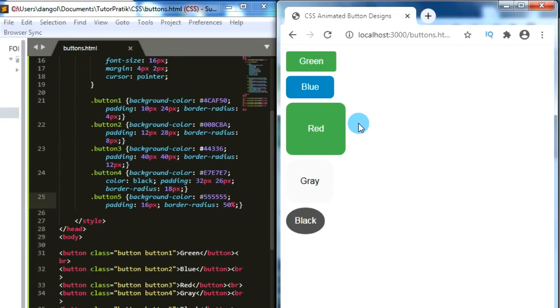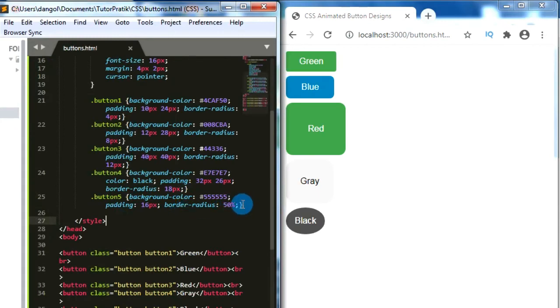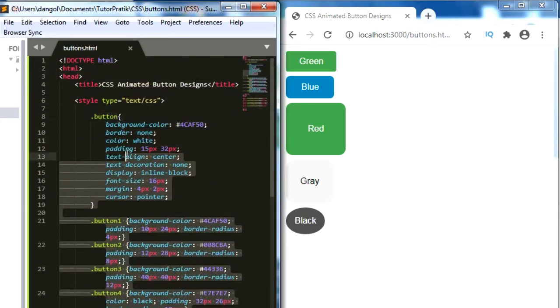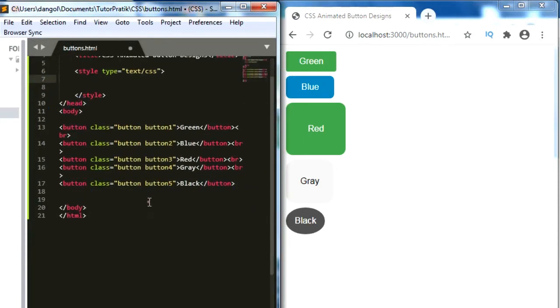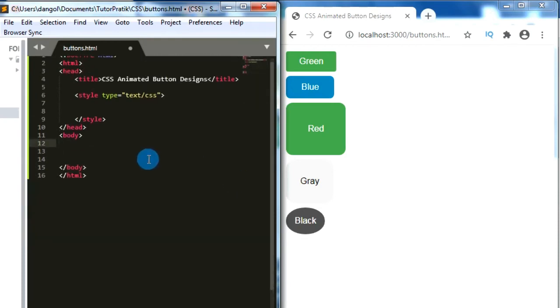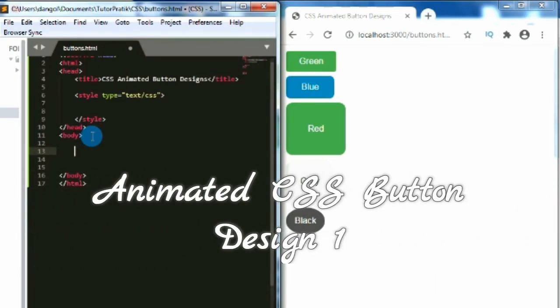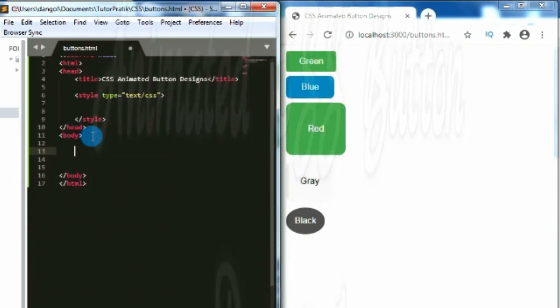For making our CSS buttons alive on the hover state of the button, we can give different background colors, box shadows and other CSS properties for simple basic CSS buttons. Now for advanced stylish design for CSS buttons, we are going to create some attractive animated CSS buttons, and this can be done very easily with just some CSS properties. Animated CSS button design 1.